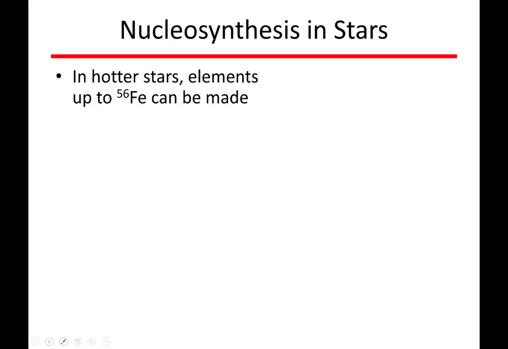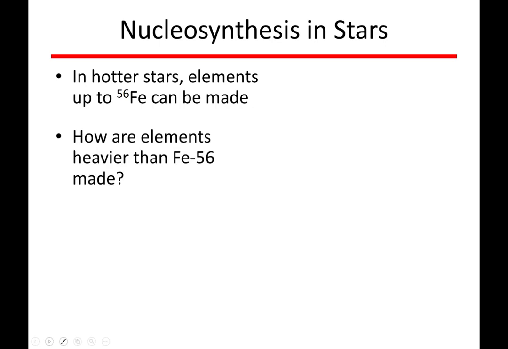However, in larger and hotter stars than the sun, the temperatures can be high enough that you're able to synthesize elements going all the way up to iron 56, which is the most stable. And then at that point, there would be insufficient energy in order to fuse into heavier elements. So you can get all the way up to iron 56. Now you might wonder, how are you able to make elements that are heavier than iron 56? How do we have any element on Earth or anywhere in the universe that is heavier than iron 56?